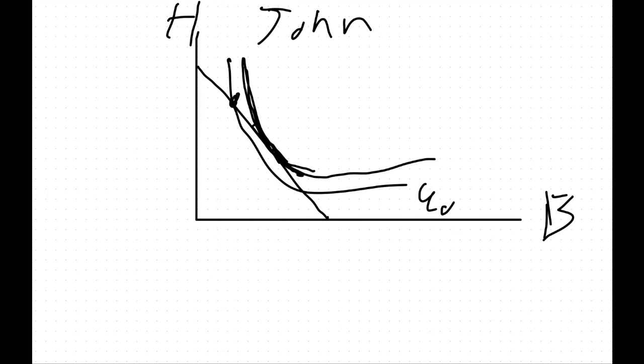Yeah. So basically, he will always look for a point at which the slope of the indifference curve is equal to the slope of his budget constraint. Under one assumption, which is often made, but not strictly speaking necessary in economics, which is that indifference curves are convex. They always curve like this, sort of inwards. They do not curve outwards like this.